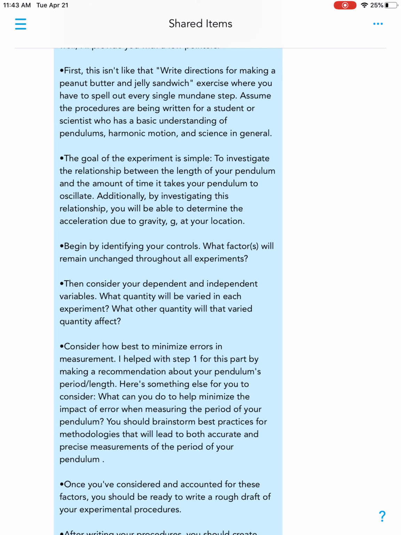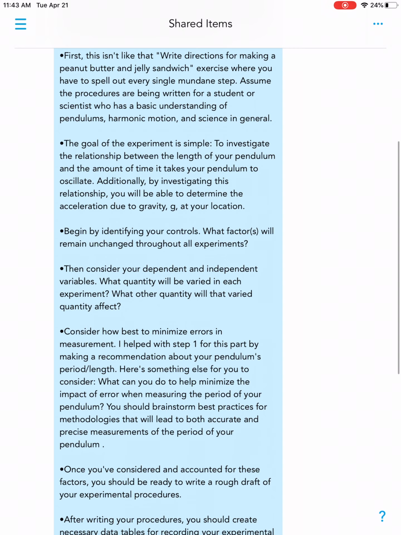After you investigate that, we're also going to make a calculation of the acceleration due to gravity, which is g at your location. So setting up your pendulum to minimize error is important because ultimately you're going to be calculating g. And if you don't do a good job minimizing your error, meaning making your pendulum long enough and doing a good job with your experimental procedures, then when you calculate g, you're going to get a value that is really far off from what we know to be true, which is approximately 9.8. So you should expect, of course, that gravity near your location is around 9.8, but it might be a little less or a little more.